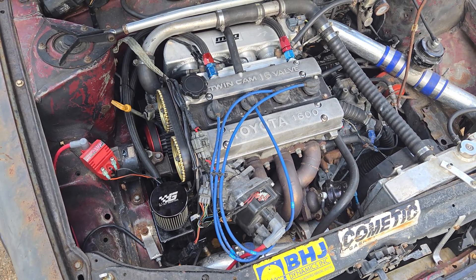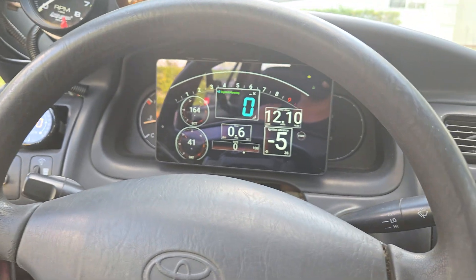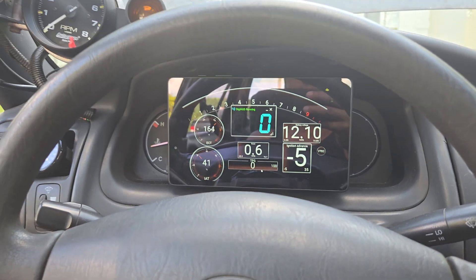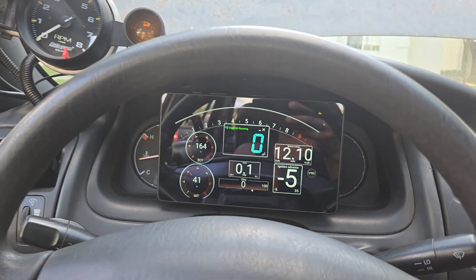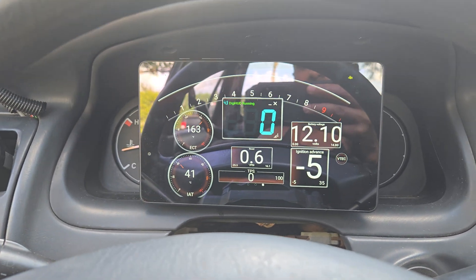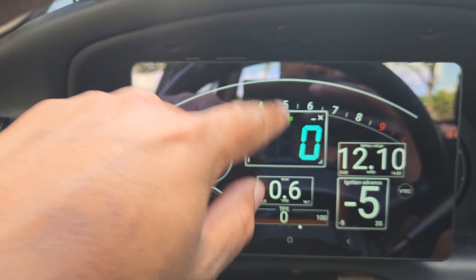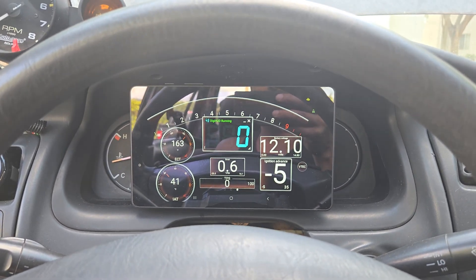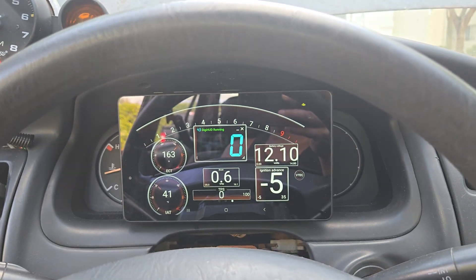Guys, I know it's been so long. Hope you enjoyed this little short clip. One last thing — if you're wondering what this gauge is, it's just a tablet that has the Honda S-Dash on it, hooked to my S300 which is underneath the car. It's not any kind of special dash — it's just a Samsung and I have an app. It's actually a GPS app I kind of hide in there for the speed, so I can see how fast I'm going since I have no cables hooked up to this E-series transmission. This kind of helps me a lot.